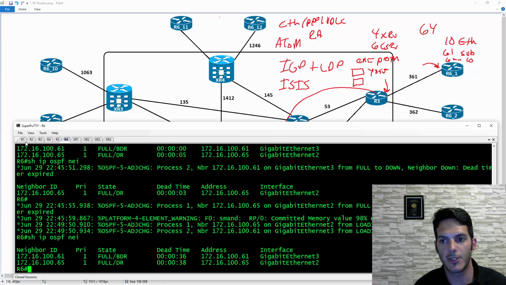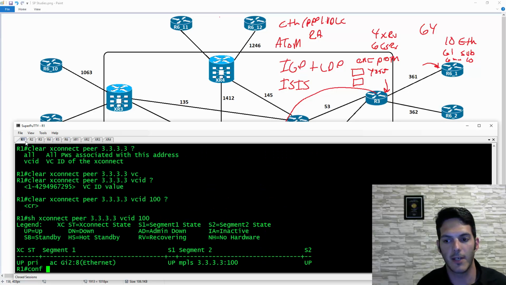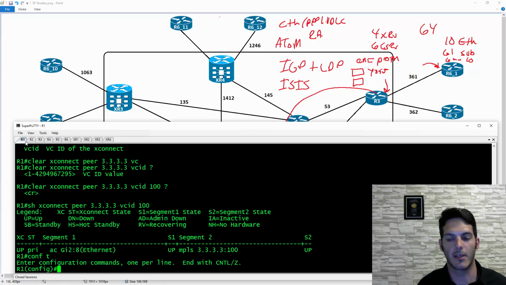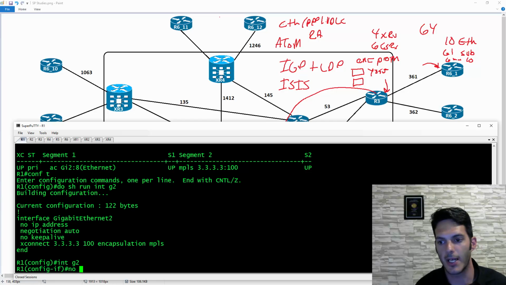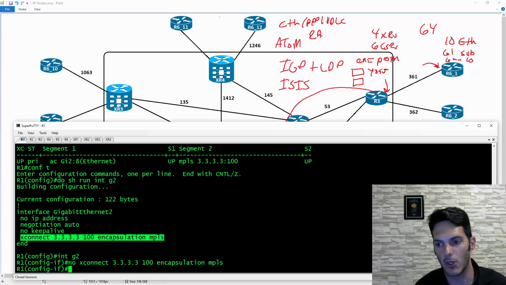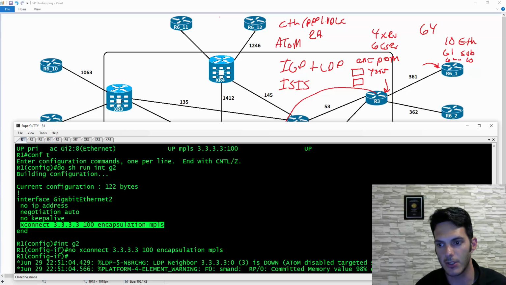So what I'm going to do now is go to global config and remove that config. There are several variations of this configuration. I just figured I'd throw together a quick video and show you guys a couple different versions of it. So we type in do show run interface gig 2, then interface gig 2, no, and pull this guy out. We'll go ahead and hard clear it so that you guys will see how that would look. So that brings the connection down.